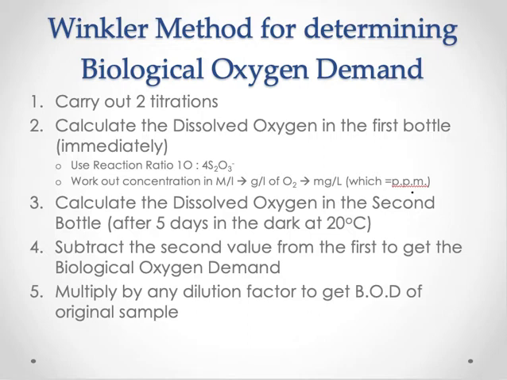So the third example we're going to do is a full calculation where we're going to be given two titration results. We'll work through our V1M1N1s. Then we'll do that for the first sample and for the sample on day 5. Then we'll subtract to get our biological oxygen demand. So the two results in parts per million of dissolved oxygen, we'll subtract those to get our biological oxygen demand. And finally, we'll multiply by a dilution factor. So here is that question.